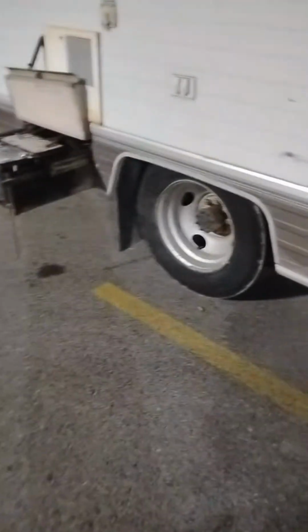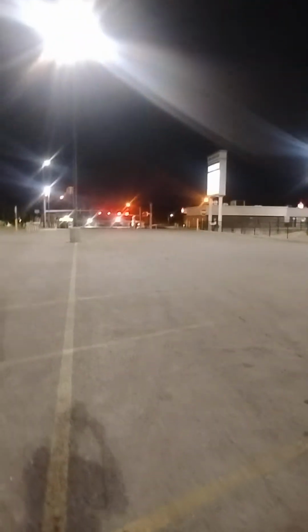So, here we are. I don't know exactly what I'm going to do next. They want me to leave. I guess I might try to jump it, but my mom took my jump box. So, unless they're going to give me another jump, at 11 o'clock I'll go ahead and call AAA, see if they'll come out and give me a jump. But AAA takes an hour to get out here, so I don't know what their schedule is like. But I did see across the street over there, I don't know if you guys can see it or not, there's another RV. You can barely see it. If I can get a jump, then I'll go over there. So, we're going to see what happens, though.